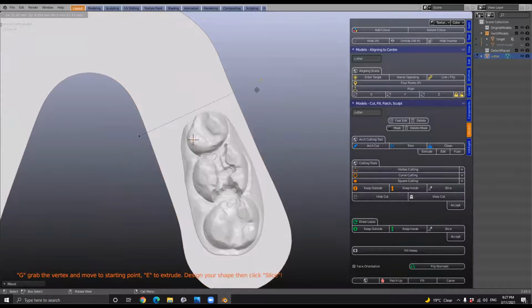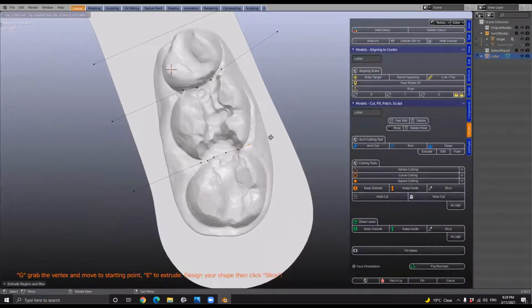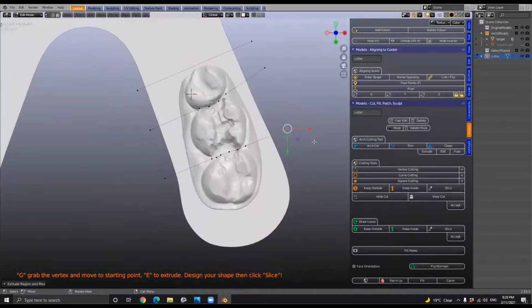Just by the way, the length of the actual insert is 16 millimeters long, while the entire base is 18 millimeters. So that just gives you an idea of the length of the actual inserting piece into the plastic injection mold.